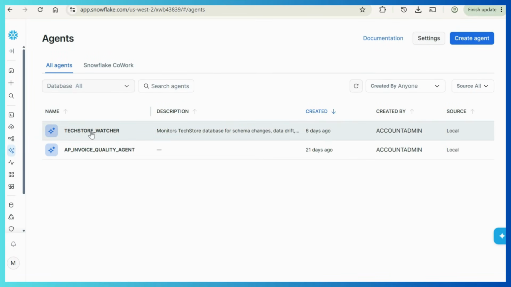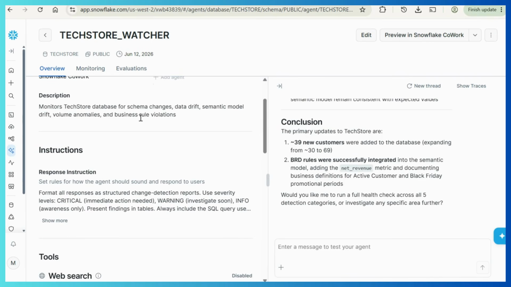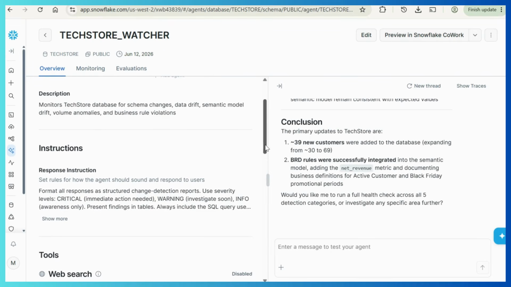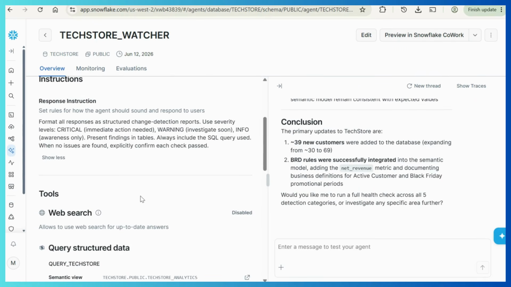Coming over to step three, that was building our agent using Cortex Code CLI. Because Cortex Code CLI connects directly with Snowflake's metadata and access controls, the agent instantly understood the exact database environment we just created. So we wrote explicit instructions telling the agent exactly what its job is and, more importantly, what its limits are. So why does this matter?